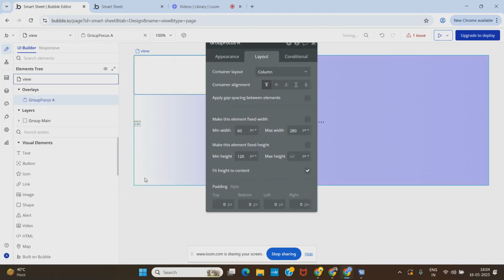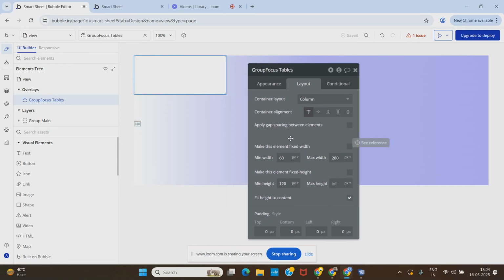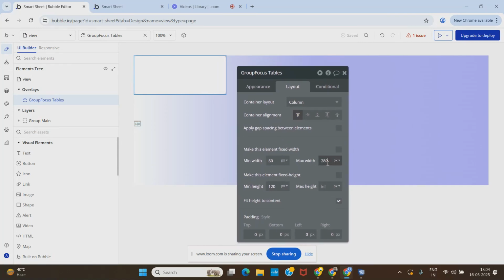I'll drag it on the page and name this group focus is table, actual tables, so that it will display tables only. I think I would need it to be 200. No, I need it smaller. I don't want it big.